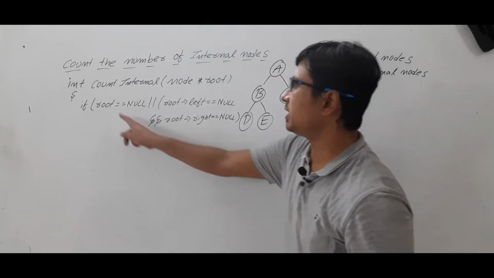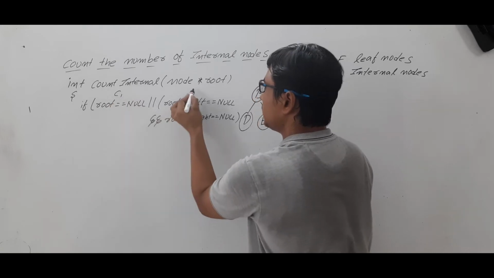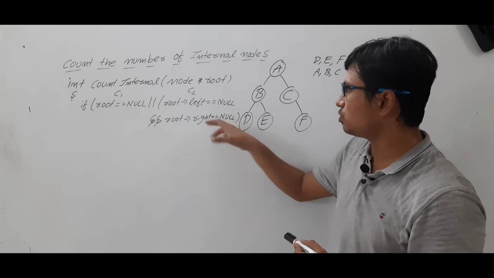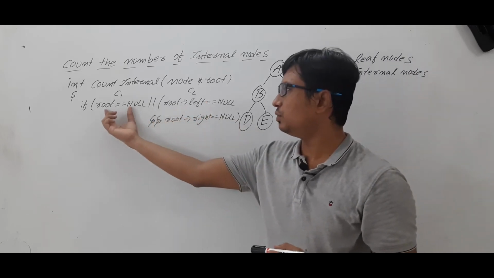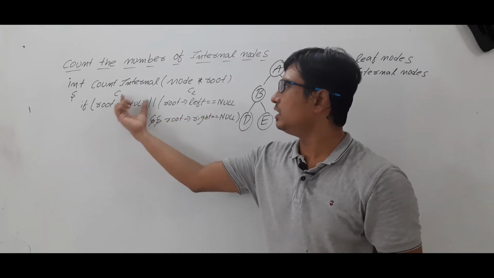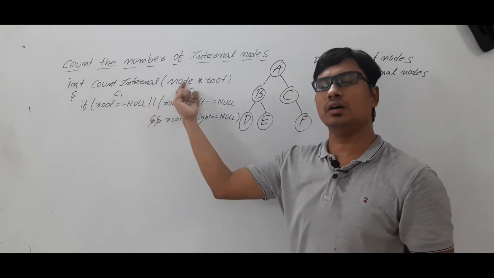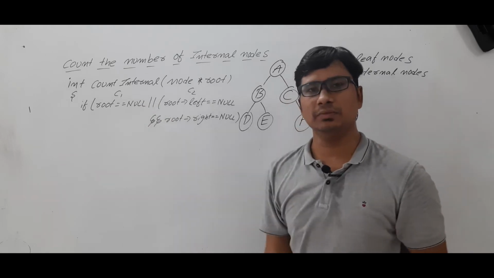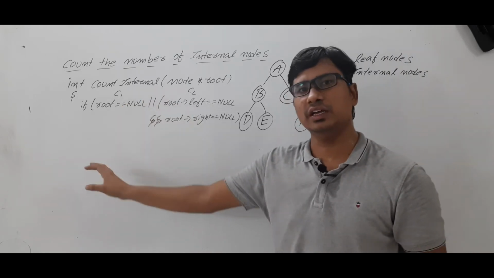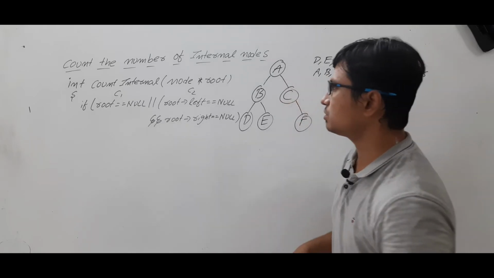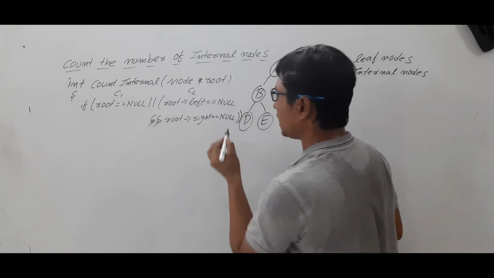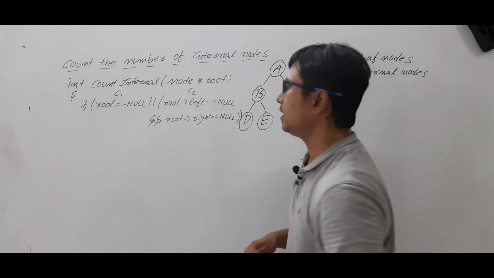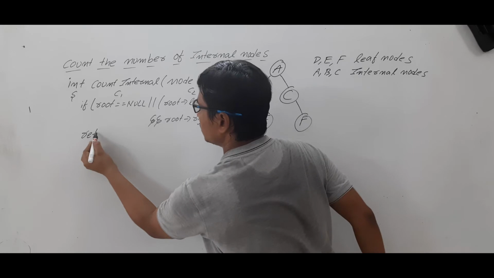Look at this one. This is my condition 1. This is my condition 2. This entire part, from this open brace to this closed brace, is my condition 2. Now, when will this condition be true? If any one of the conditions is true, C1 or C2, because it is a logical OR operator, this condition will be true. If both are false, then only this condition will fail. So, let me close the other brace because I have opened it here, so that it will be syntactically correct. Okay. Now I need to return 0.